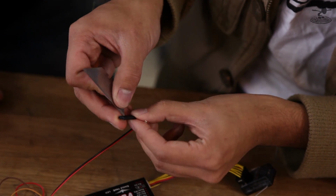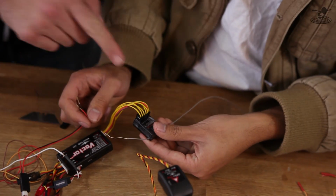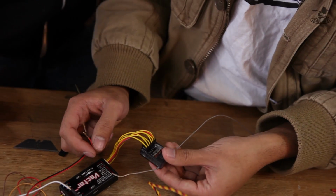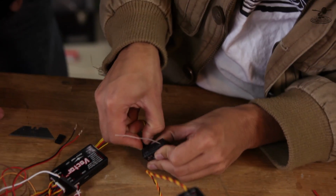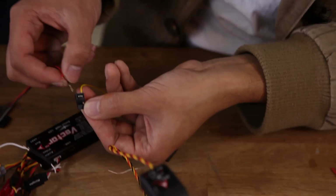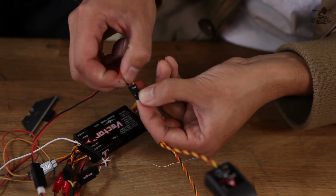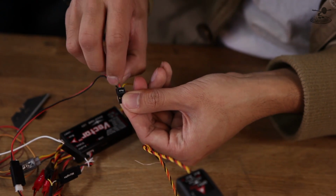Couldn't you just use the connector and just slide it in? The only problem with that is I ran out of space on my receiver. What about the battery? That's the bind slot. Okay. I've seen weird things happen when I try to do it there. Okay. It might be fixed now, but just for simplicity, I'm just going to plug it into the aux channel. So now that we've got the aux out, we're going to put our ground in, and then we're going to put the power wire in.